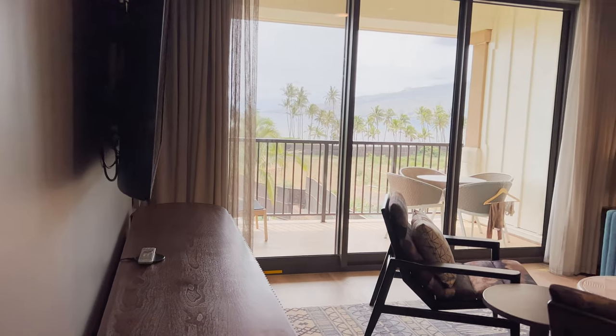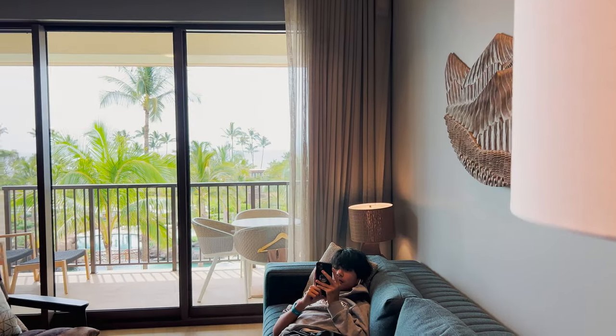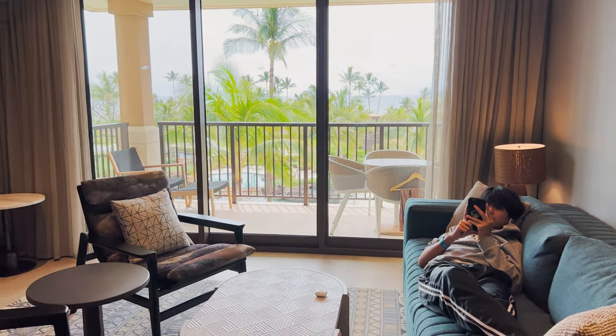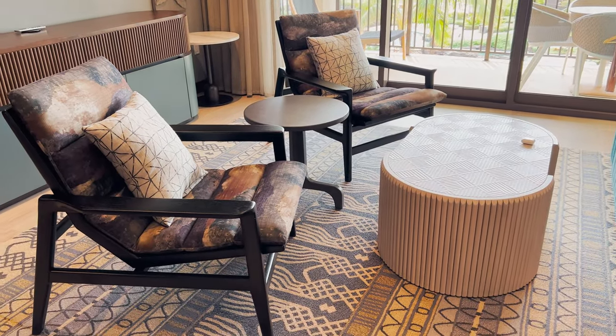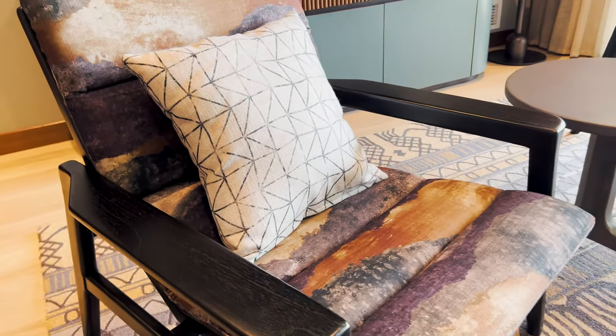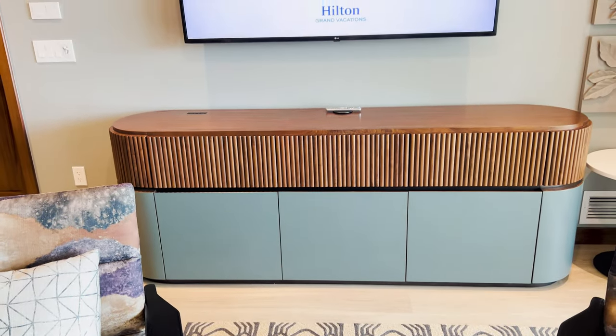You'll find a washer and dryer next to the dining area, but make sure to read the special instructions first on how to operate them to avoid any confusion. The living space is located right next to the kitchen and it's quite cozy. The space has a comfortable sofa bed, two chairs, and a coffee table. Personally, I'm not a fan of the cushions' colors and patterns, but that's just my personal taste. On a modern stand with ample space, there's a 65-inch flat-screen TV.